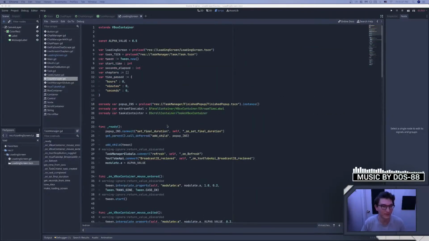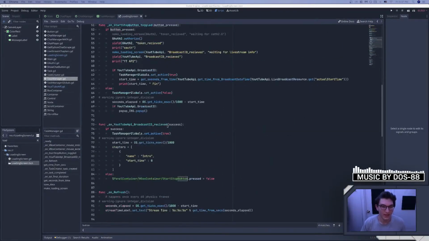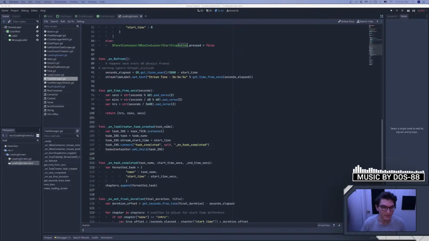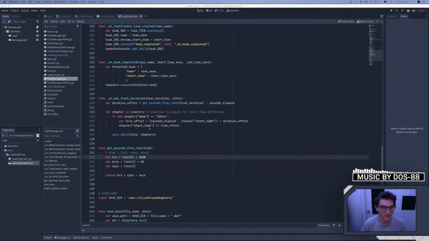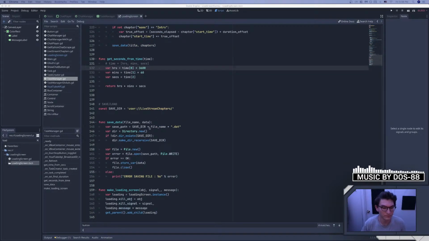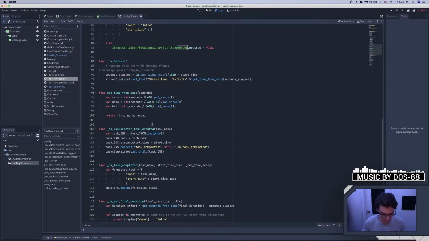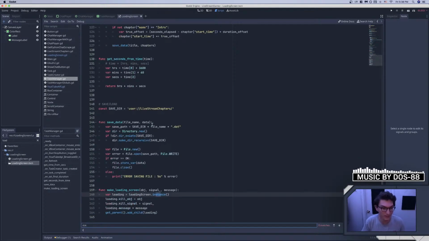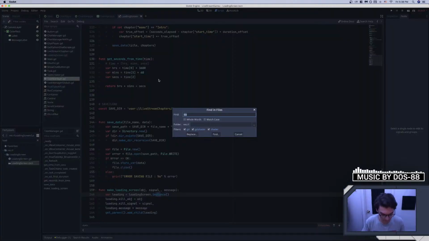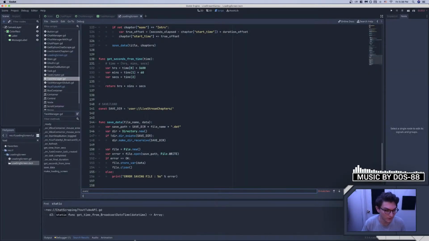Now I don't even know where I had that other function. Is it in here? Let's see, is static... No. Let's go search, find files. I don't think I had any other static functions. There we go.